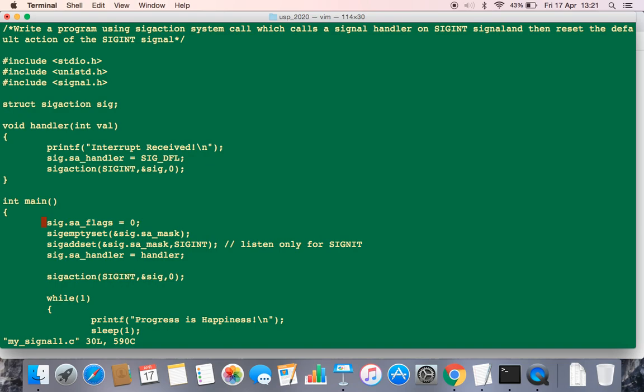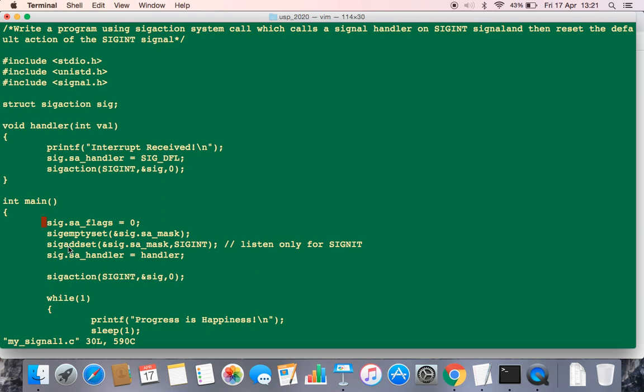After emptying all the signals in the signal set, using sigaddset I only add the SIGINT signal to my signal set, so that whenever SIGINT is generated, that particular signal is what is notified to our process. Other signals are masked. By doing these two actions, calling sigemptyset, you are initializing the signal set to be masked to empty, and then the sigaddset function will add only the SIGINT signal to my set of signals to be notified to the process.